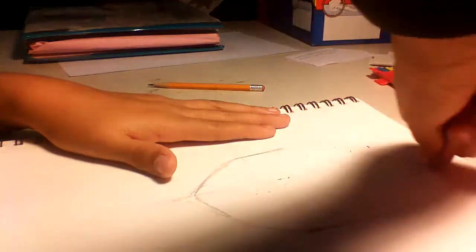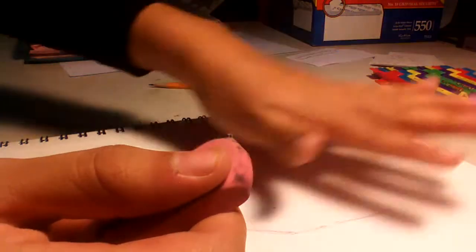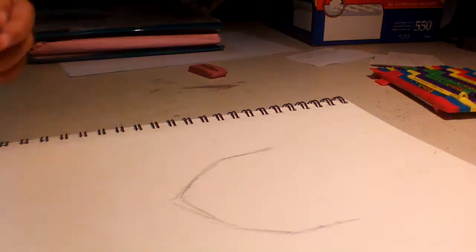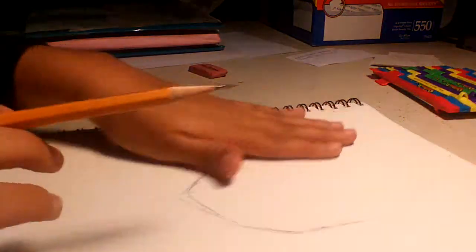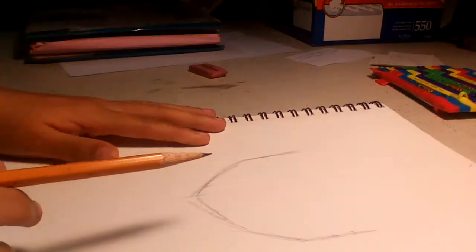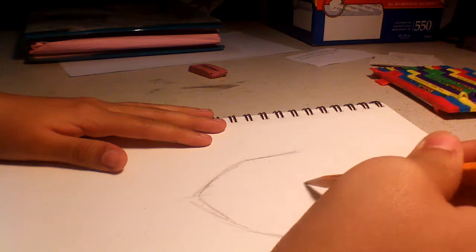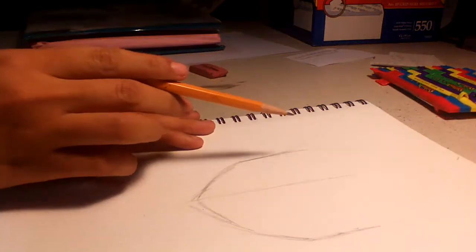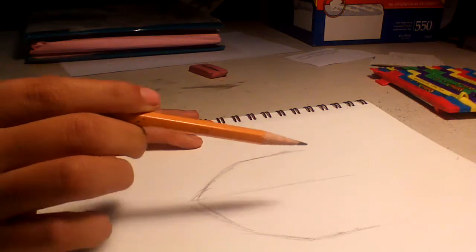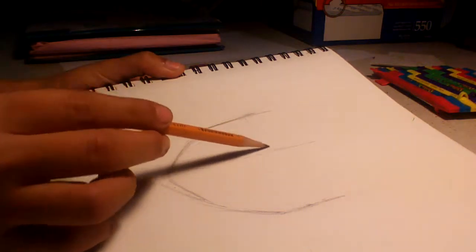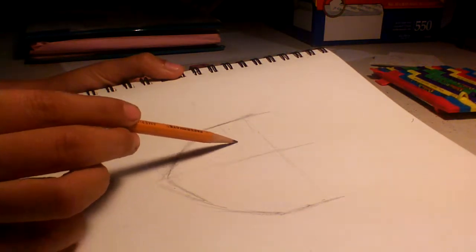Now you can erase all the guidelines and the top of the circle too. Let me know in the comments below if you want me to do any requests. If you're an anime fan I can totally take requests because I'm a full-on anime fan. Now what we're going to do is take a line going straight down, but this time the line going across is not going to be in the same place. We're going to go right here and go straight across, two parallel lines for the eyes.